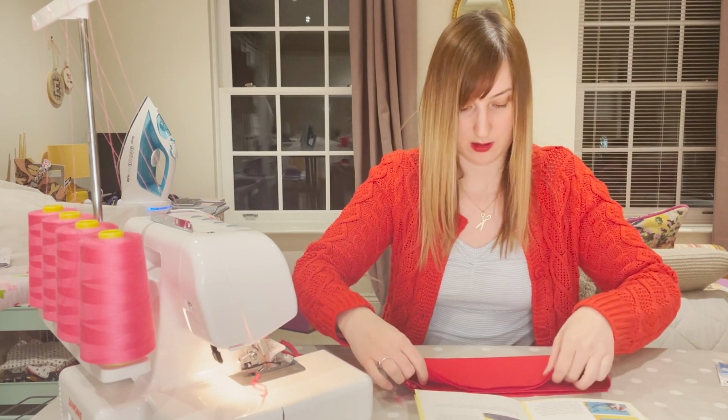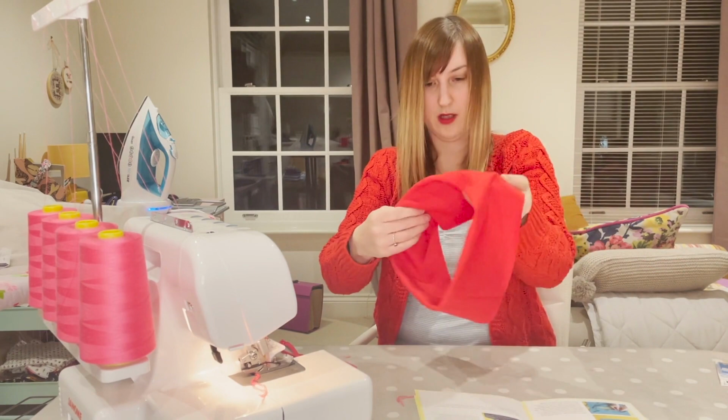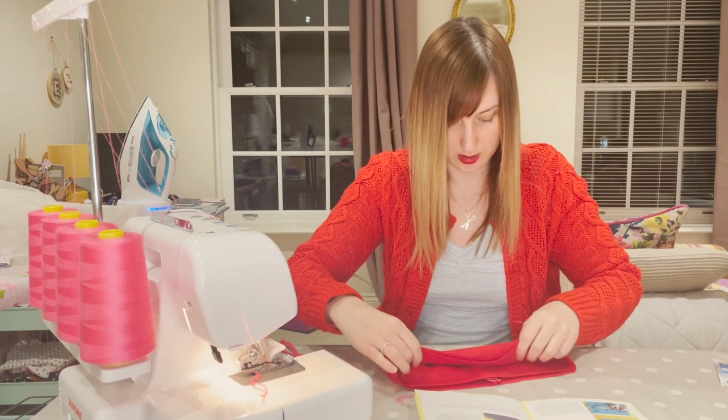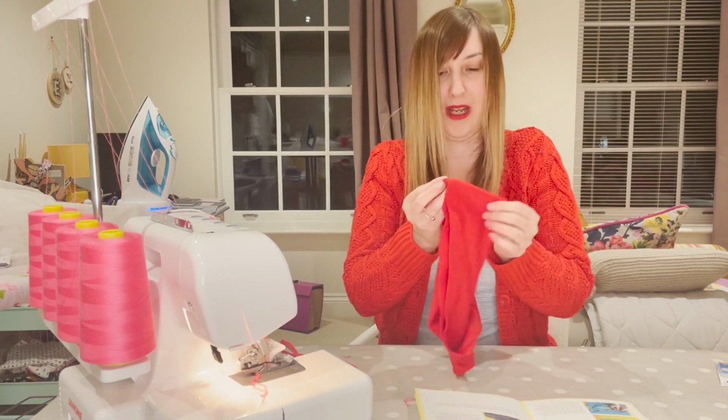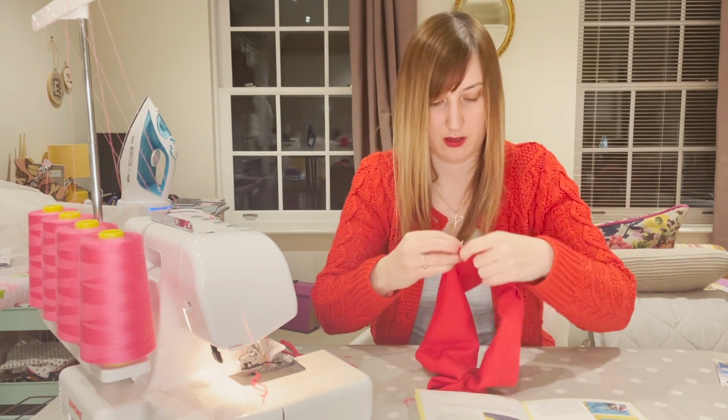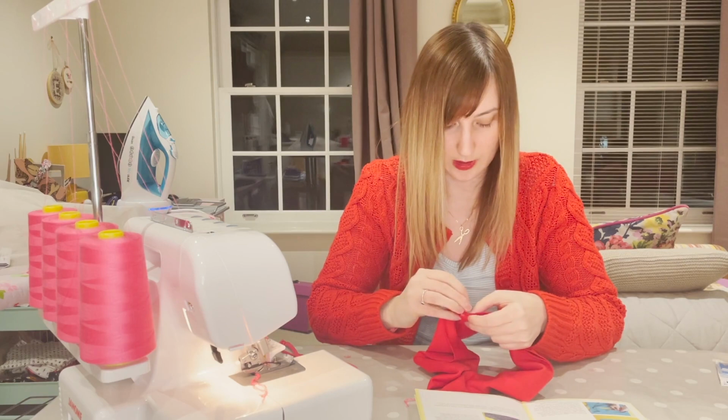So I'm going to pin the long band together at the edge. I'll start with the seam point. This side is going to go through my machine, so I'm going to pin it from this direction, because that will be going through my sewing machine. And the next step is we're going to tack that.